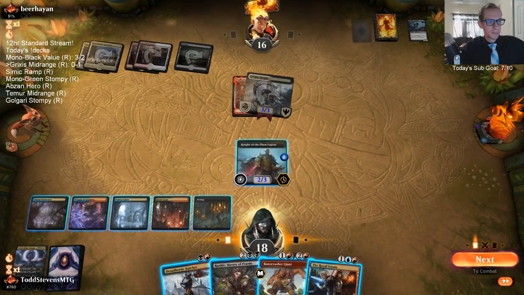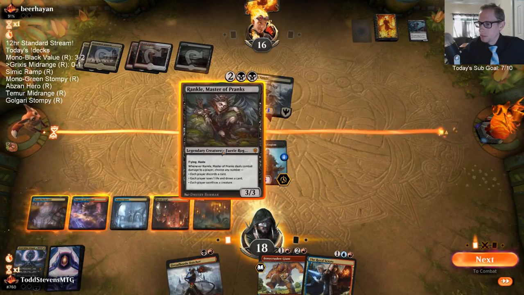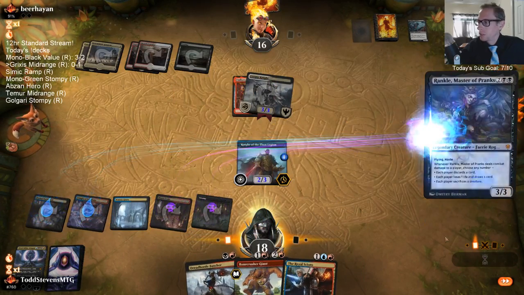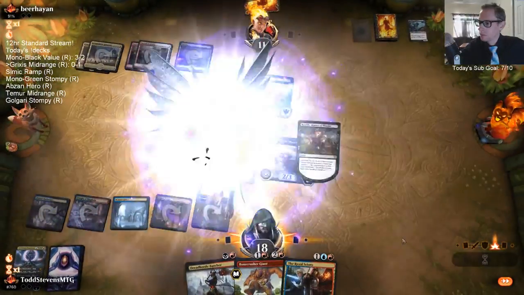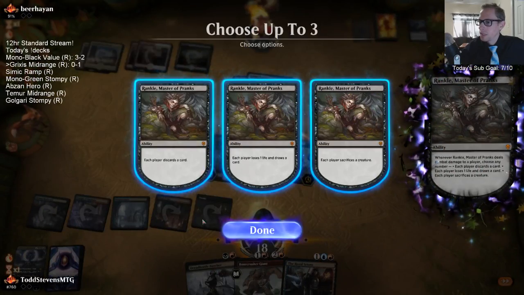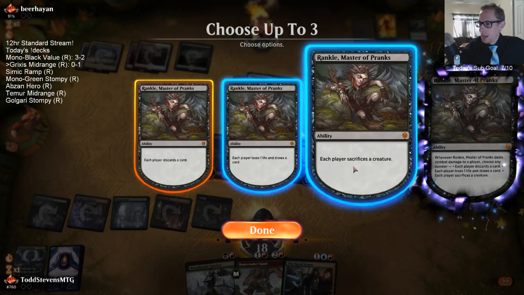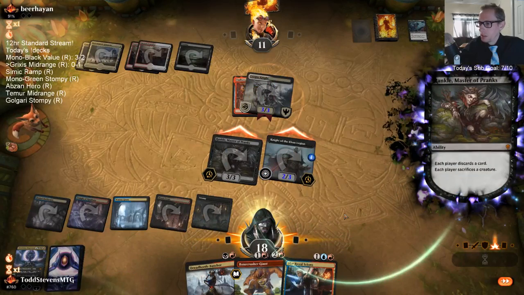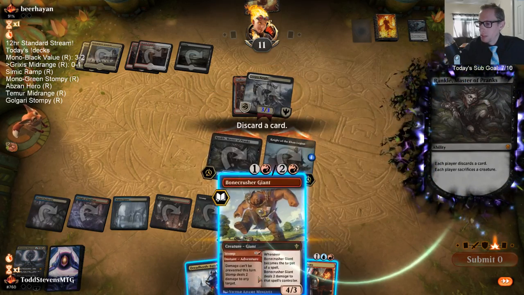Okay. Yeah, Wrinkle looks pretty good right now. Definitely. Yeah, I'm in there. We'll Wrinkle. They have one card left in hand. Let's discard, and then sack a creature. And I think I just sack Rankle over sacking Knight of the Ebon Legion.